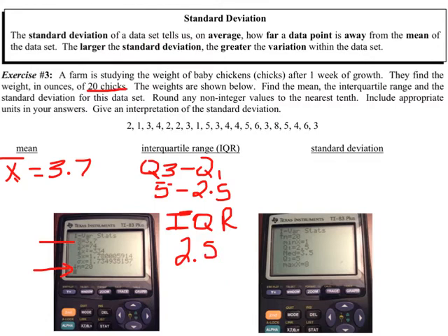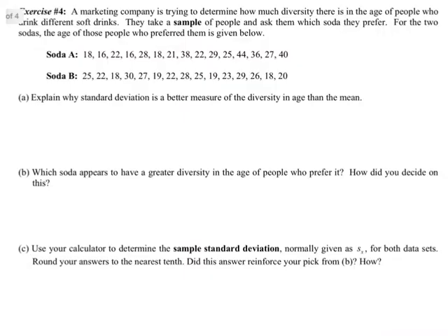When I go back for my standard deviation of population, I'm looking for that symbol again. It's going to give me a standard deviation of 1.7. Remember, the closer to 0 we get on my standard deviation, the less variation I have amongst my data. So this is pretty small. That's pretty good. We're going to jump to exercise number 4.